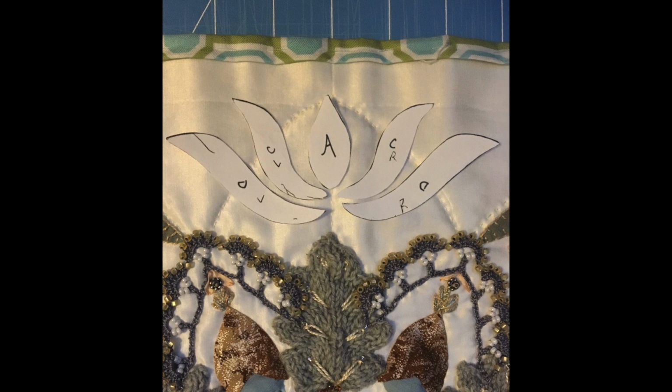In this photo, you can see I was playing with the templates, and you can go ahead and cut these out. They're marked Lotus templates, and again, they're on my website, myhrequilts.com. I was playing with the placement and the direction of where I wanted to put these motifs. And this is what I went with.